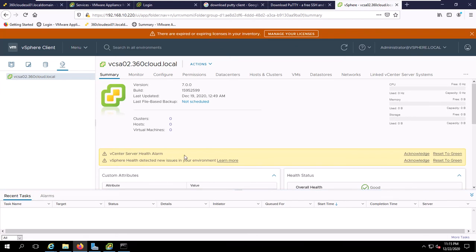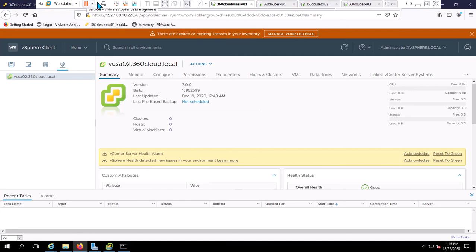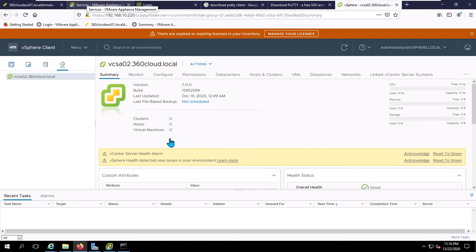Here it gives you some warnings saying vCenter server health alarm. Warnings are fine in ESXi host or VMware or in any technology. Warnings are just to show you, and this warning is basically because when this VCSA was starting up, there was some issue. There was some use of resources, especially in this nested ESXi virtualized environment. Since we are in VMware Workstation, inside VMware Workstation we have the ESXi host, and inside the ESXi host we have VCSA. So there was some health issue, but now it's fine.